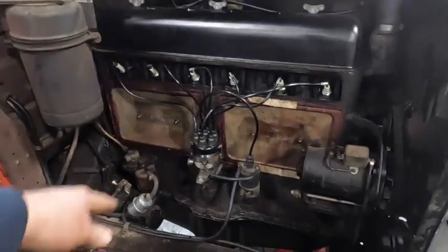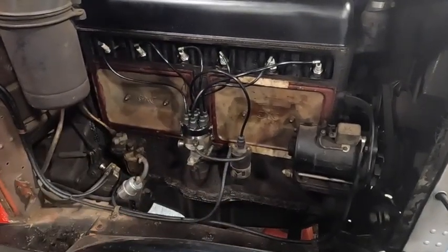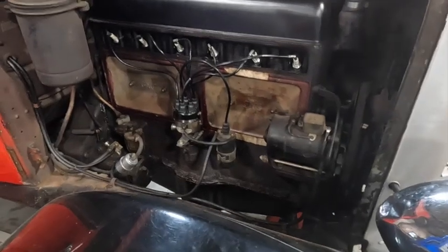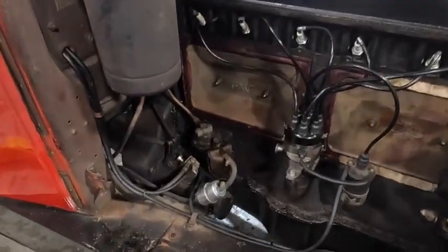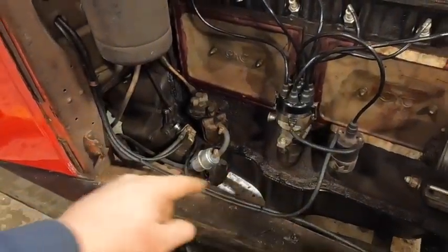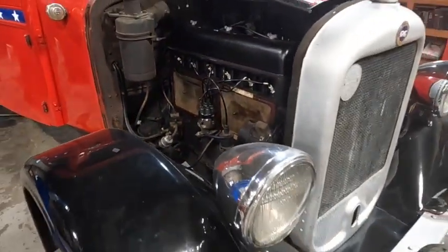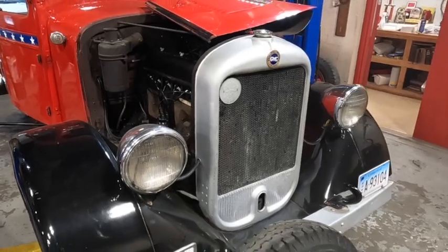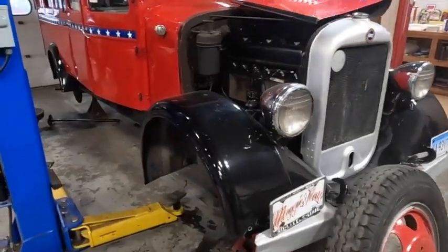We repainted the covers, oil pan, we did a tune-up, all kinds of mechanical stuff, and we worked on that. So this time she came in for a bunch of other things. Also, we did electrical this time. You could see a lot of new wire runs here. There was a lot of electrical that was in very poor condition. Insulation down to just nothing. There was bare wire, real fire hazard. So we've got that remedied now.